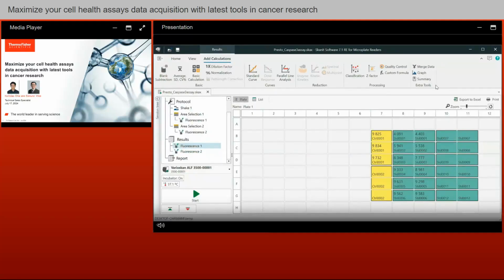And next, I will show you how to plot the dose response curve using ScanIt software. So first, click on the average function button to average the readouts from replicates. And then click the normalization button to generate data in relation to drug activity as a percentage compared to the control.